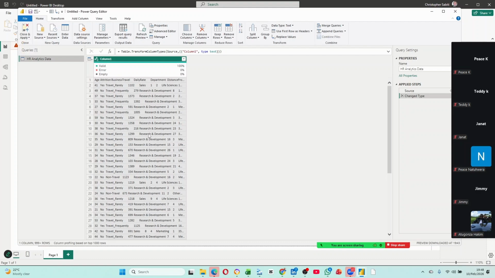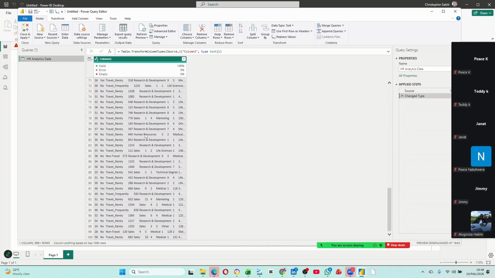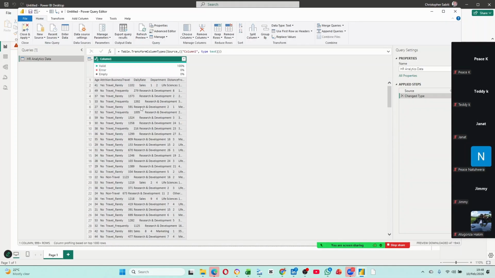Now, let's go back to this. How do we clean this? When you look at such data, like the way it is, CSV, it has loaded everything in one cell. How we clean this is by splitting these columns.